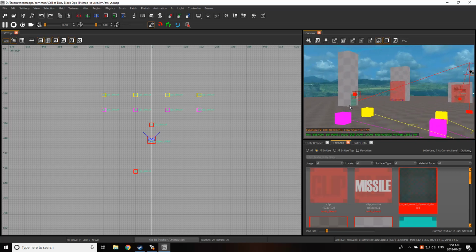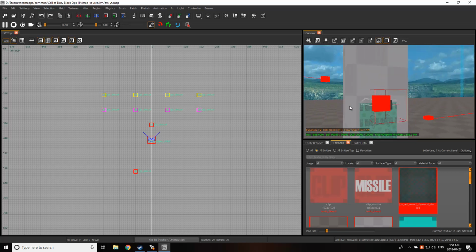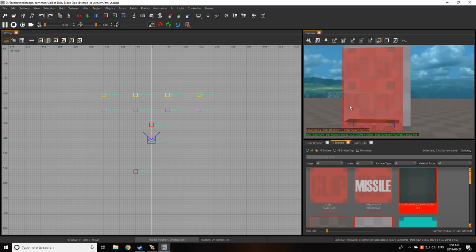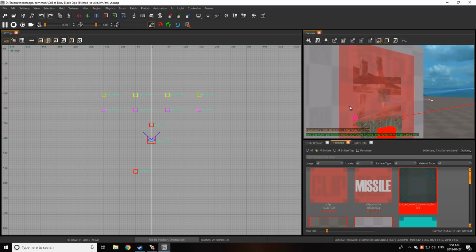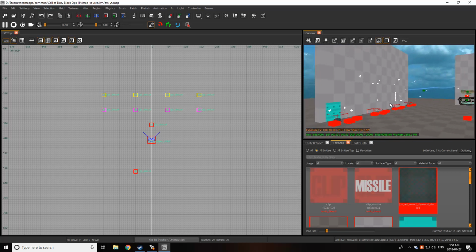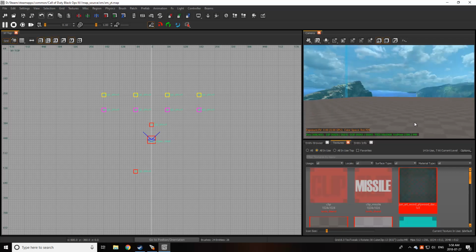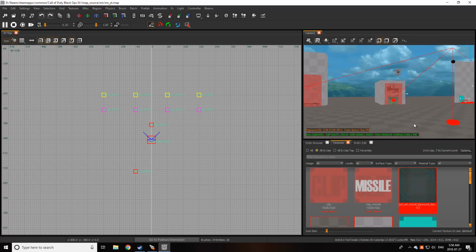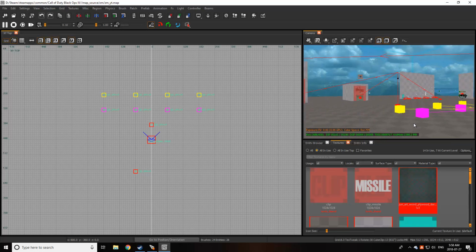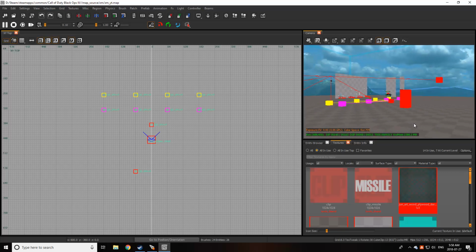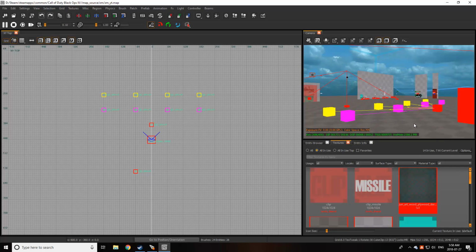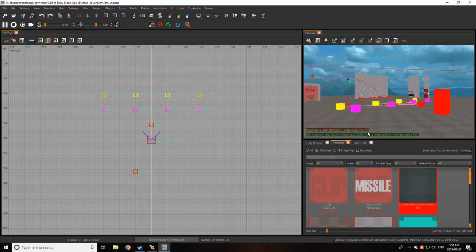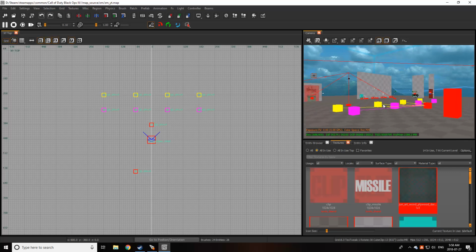I recommend that you go through and look at some of the stuff that's here. Like you can see they have a wall weapon, they have the mystery box, a wall barrier. They have perk machines here, but I haven't downloaded the additional assets on my new computer, so that's why those aren't there. The pack-a-punch machine, there's a lot you can play with here. We're actually going to take a few things out of this map and keep them, and everything else we're going to delete. I'm not going to go through everything in this video for sake of brevity, but you can go ahead and do that on your end.